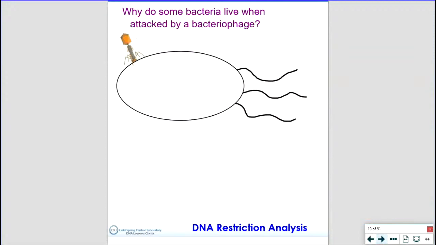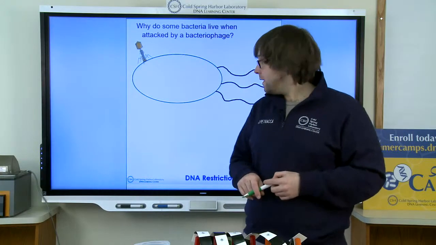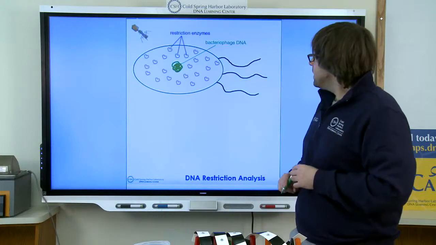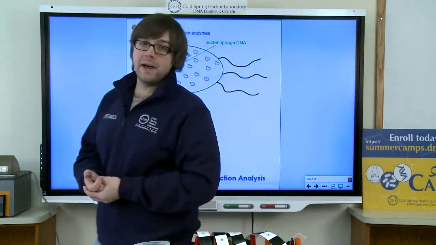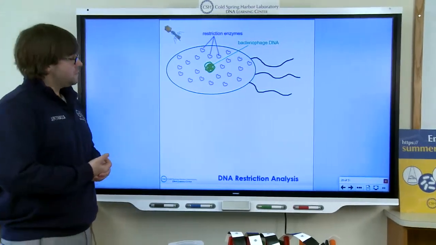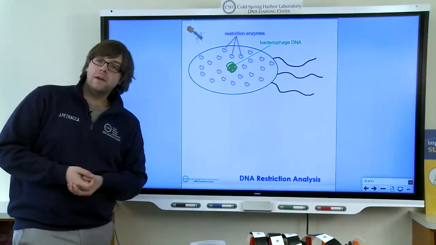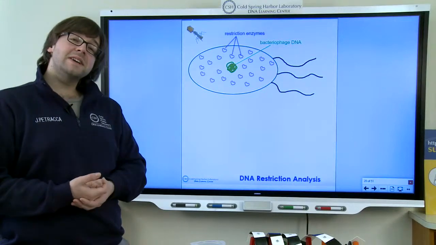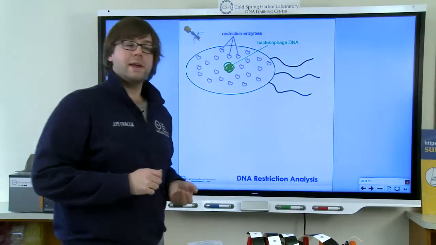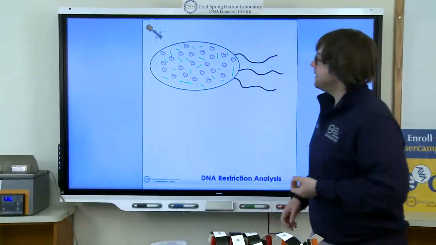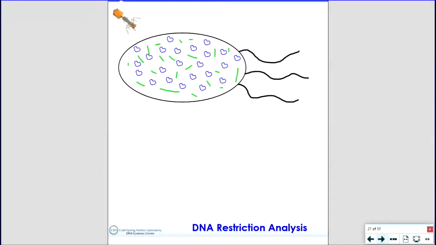So if you're a bacterial cell, how do restriction enzymes help to resist this viral attack? Once the viral DNA is inserted into an E. coli cell, the restriction enzymes will recognize specific sequences of nucleotides, specific cut sites on the viral DNA, and chop it up and break it up so that the viral DNA cannot take over. Pretty cool, right?